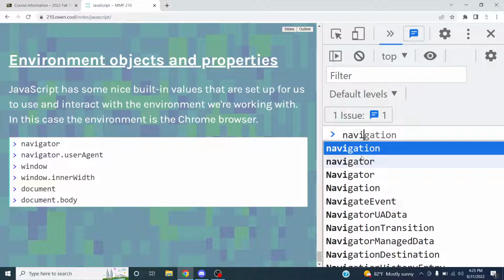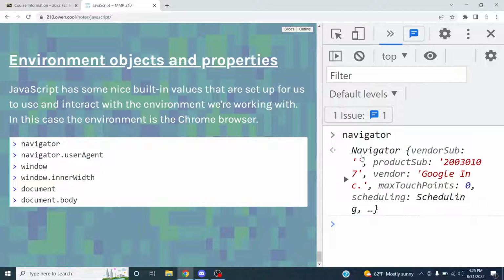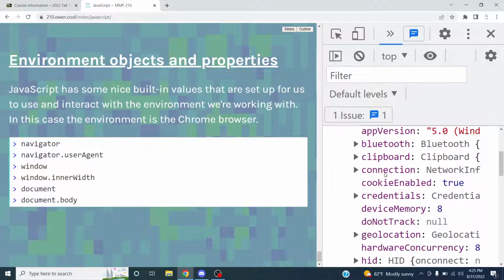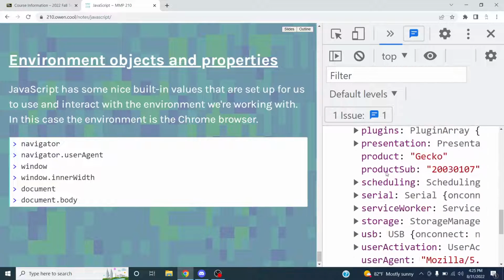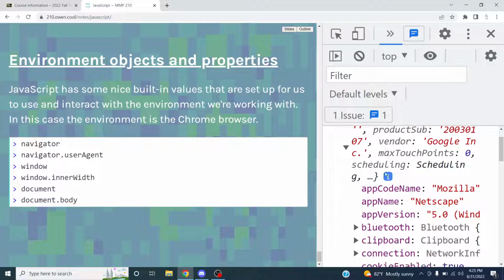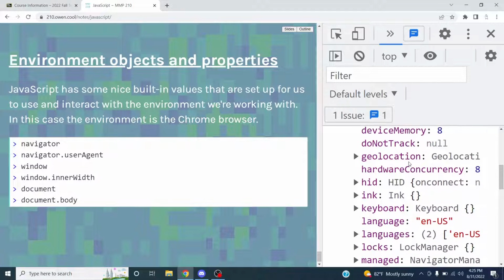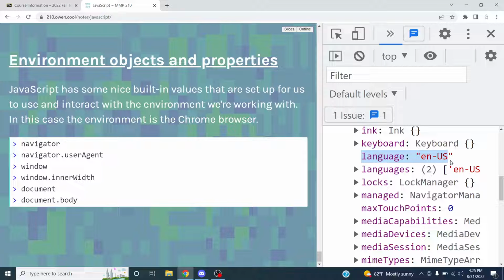The navigator refers to basically the browser, like which browser the user is using. If I type in navigator here, you see I have this nice big chunk of data that tells me all sorts of different stuff about how this computer works. Some of it makes sense, some of it probably doesn't, but you can see some basic stuff like the app code name is Mozilla. That's kind of weird because I'm in Chrome, but whatever. Let's see, the language is English.